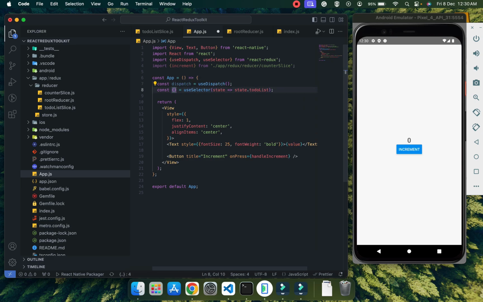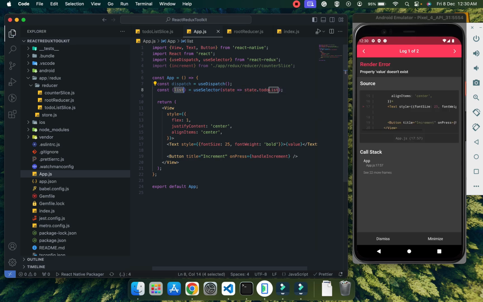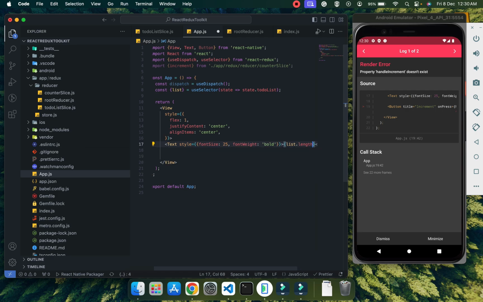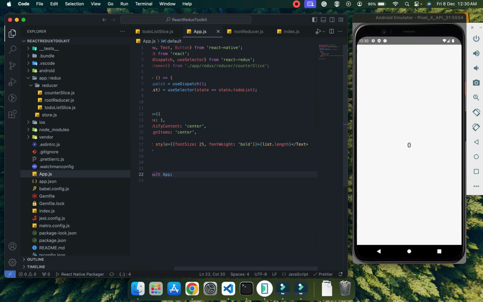And here we can access the list. The value is undefined. We don't need the value. Let's pass the list here directly. It will still give an error because we don't have the button. So list dot length.